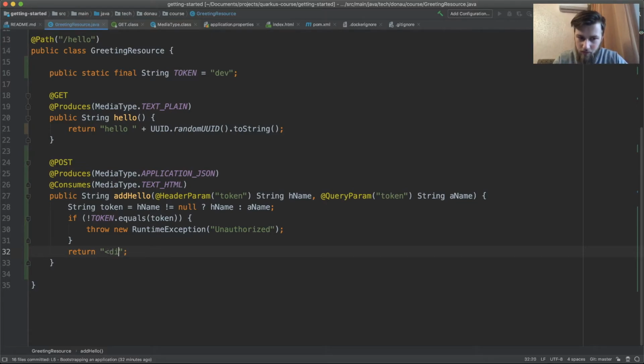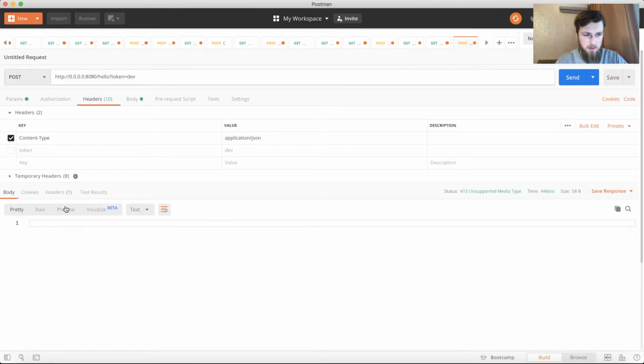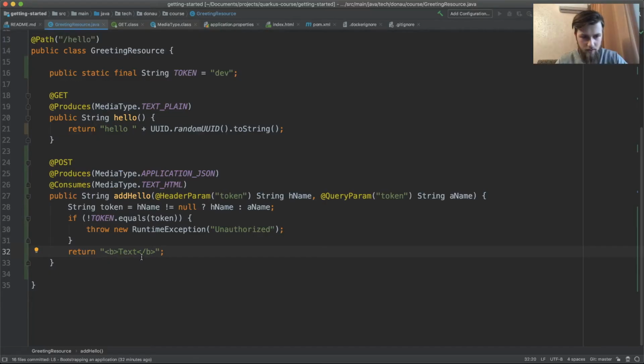It's not a good idea to put it like this, but for the example, I'll show you this example text, right? Let's see what we'll get as a result.